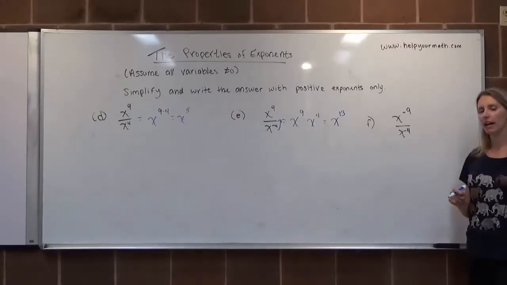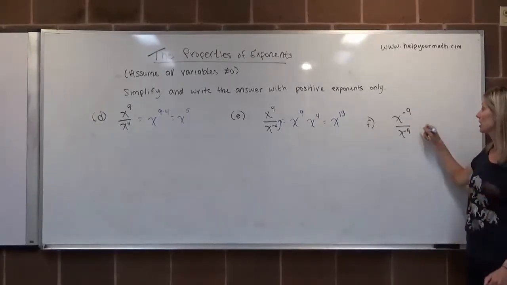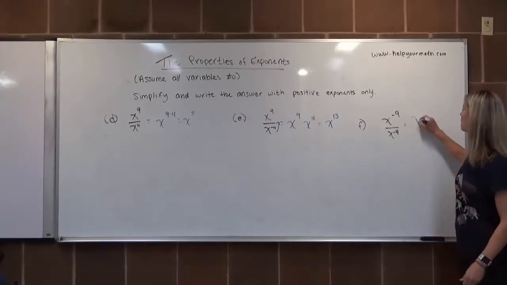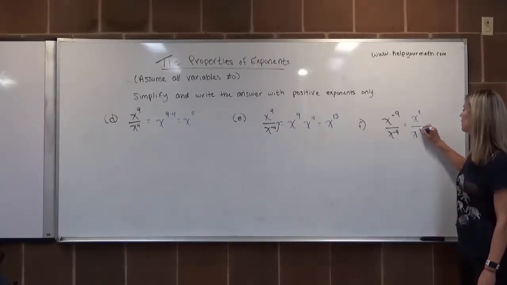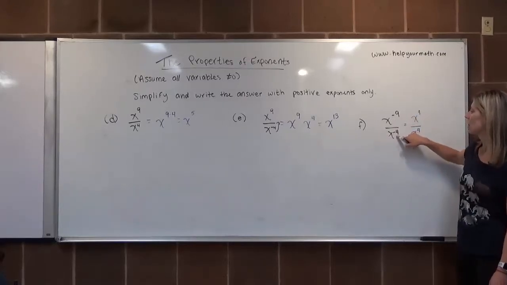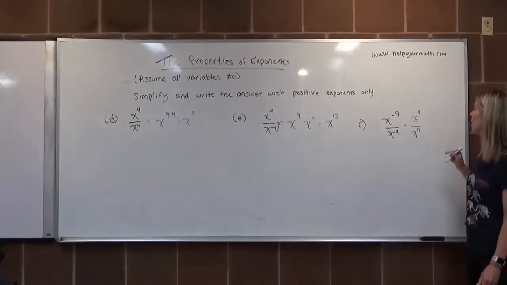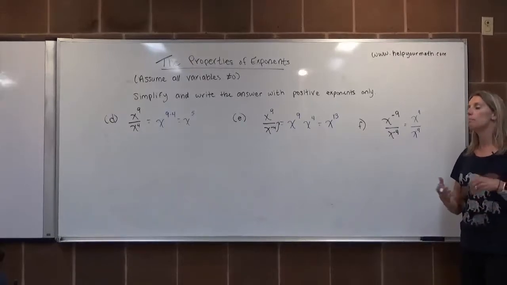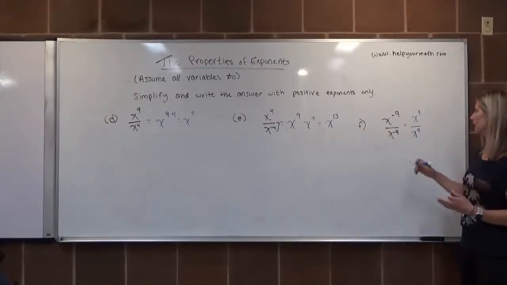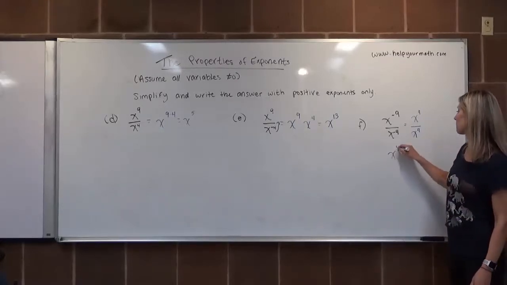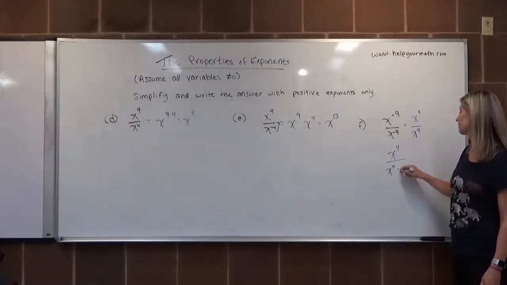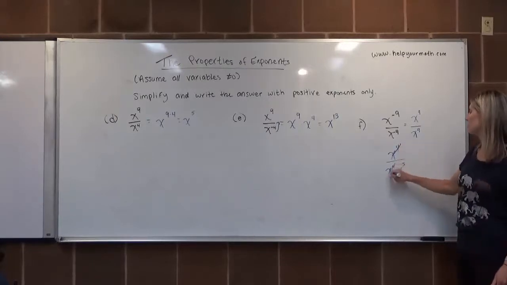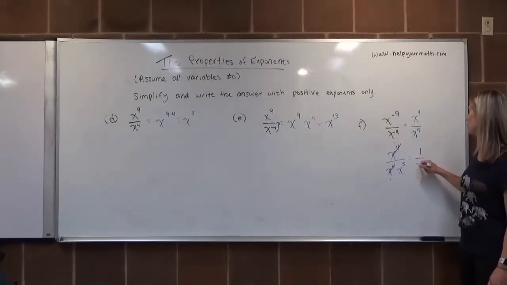For letter F, we have x to the negative 9th over x to the negative 4th. Rewrite each term with negative exponents to have positive exponents by switching its location. The negative 4th moves up to become x to the 4th in the numerator, and the negative 9th moves down to become x to the 9th in the denominator. Now we have x to the 4th over x to the 9th. We can think of x to the 9th as x to the 4th times x to the 5th, and the x to the 4th cancels, leaving 1 over x to the 5th.